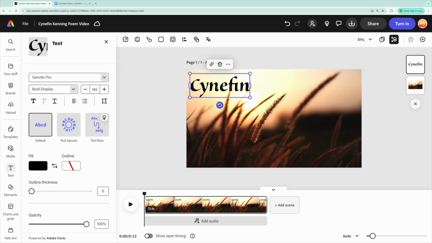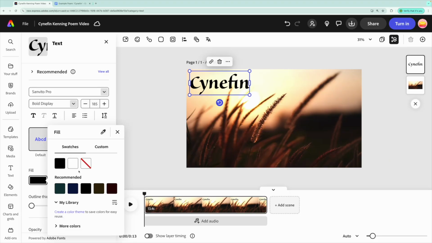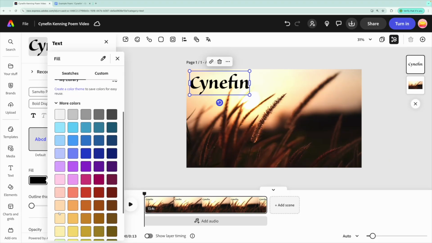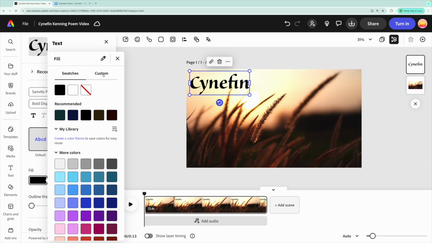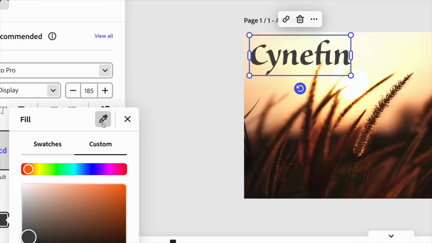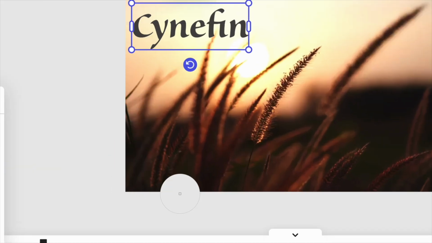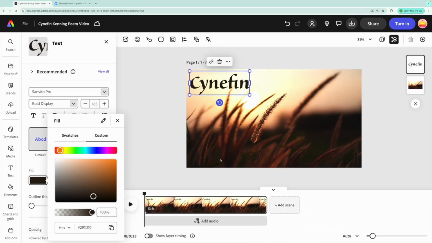Now then, what about the color of my font? So again, you can choose the fill color by clicking here on fill, and you could go to more colors, pick a color from this palette, or you could mix your own custom color by clicking on custom, and then you can use the rainbow here and choose the color from inside the box, or you can pick a color that's somewhere else on your design. And I can do that by just clicking on the eyedropper tool here. Now, when I click on the eyedropper tool, I can hover over any color that I've got on my canvas. So maybe like this dark orange here. And there we go. It's set it to that exact color.